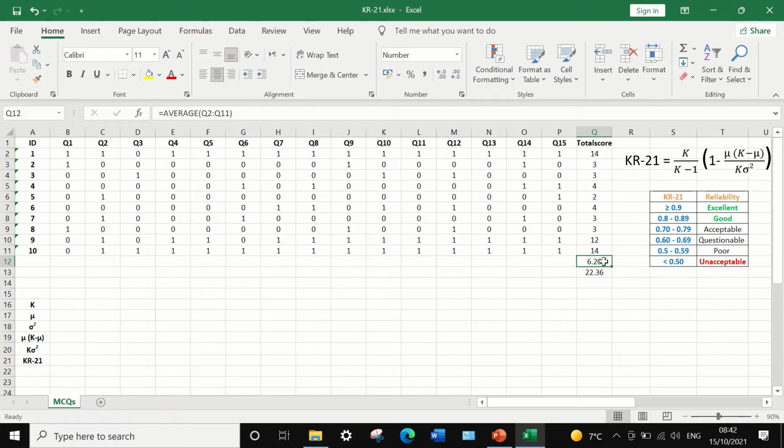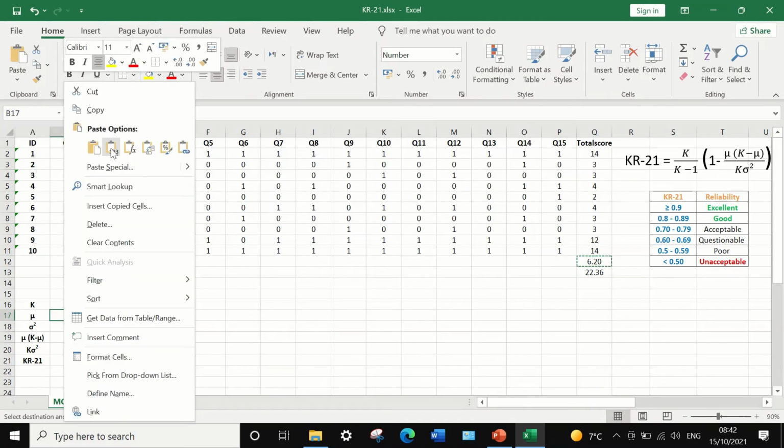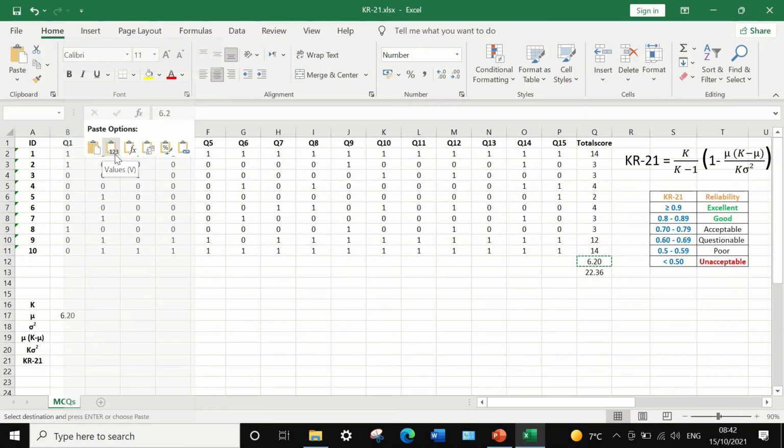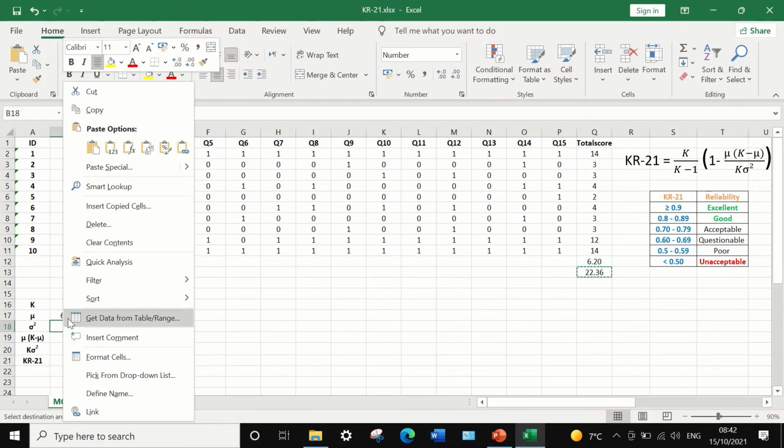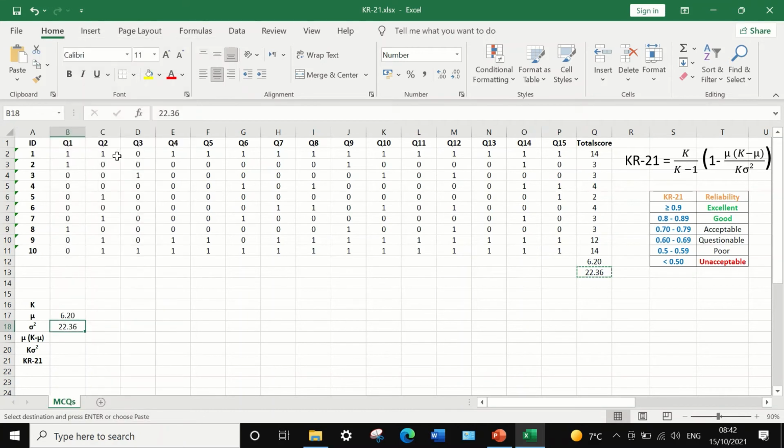So if we select the mean here, copy, and then paste it here with this option, and then select the variance, copy, and place it here into the variance with these options. Now we have the mean and the variance already calculated. The K stands for the total number of questions. In this case, there are 15 questions.